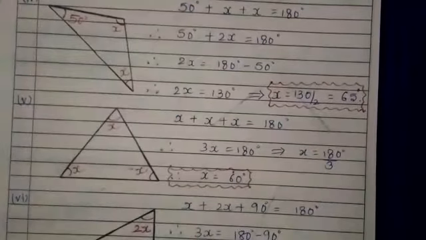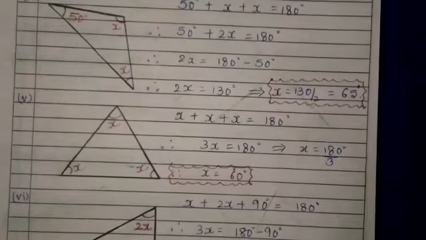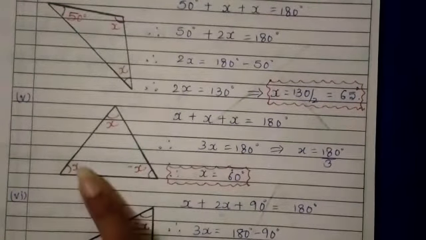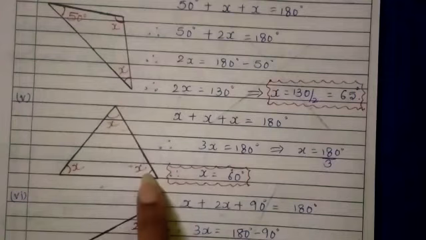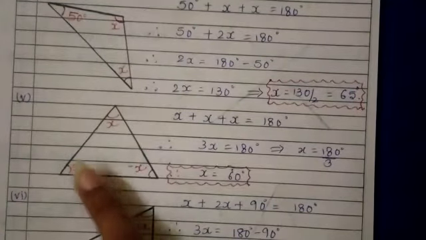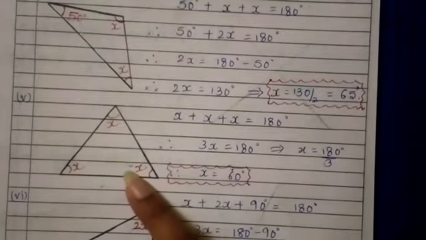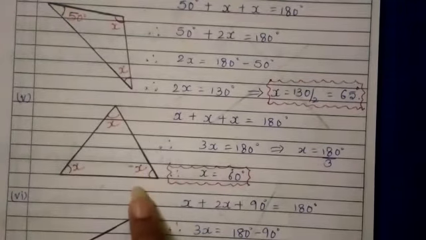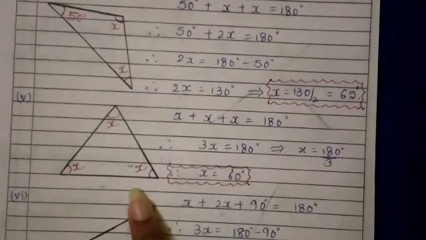See, again the question is totally different. Okay, again there is one more twist in the question, that they haven't provided even a single angle. Okay, out of three angles, not even a single value is given. All these three are unknown. But still we can solve it if we know the angle sum property.